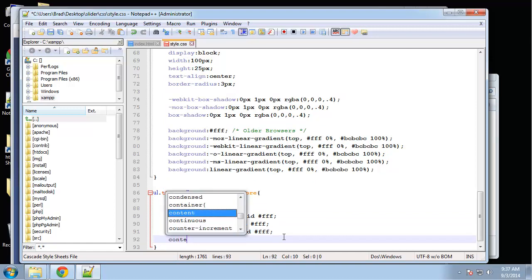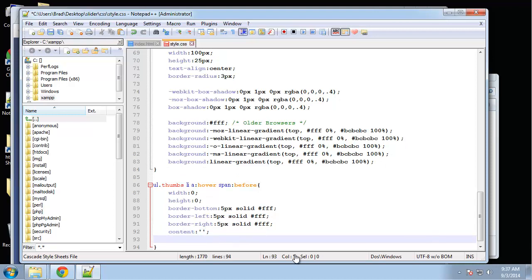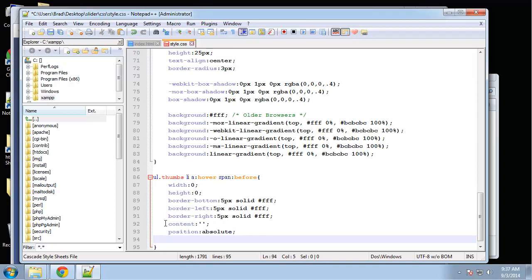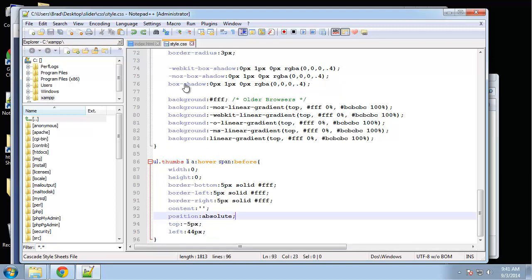And then we're going to use content and set that to just 2 single quotes. We want to position this absolutely, and from the top we want -5 pixels, and from the left we'll do 44 pixels.